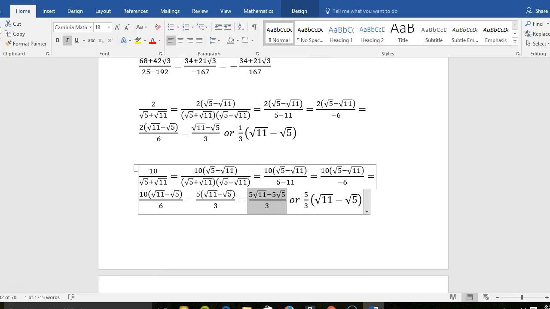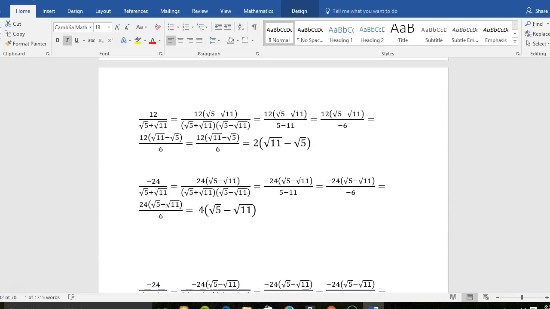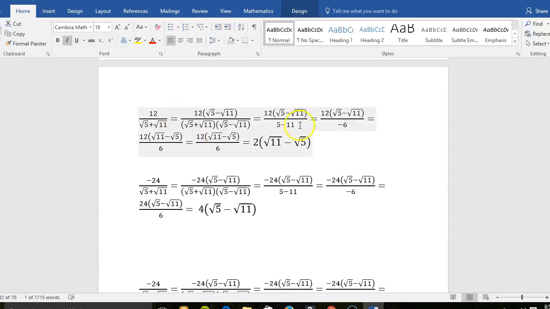Okay, so there's that. And if you have a 12, you go through the same motions, but this time you got 12/6. But guys, 12/6 just reduces to 2. You don't even have a denominator anymore. So that's just 2 times this guy, and you can leave it like that.